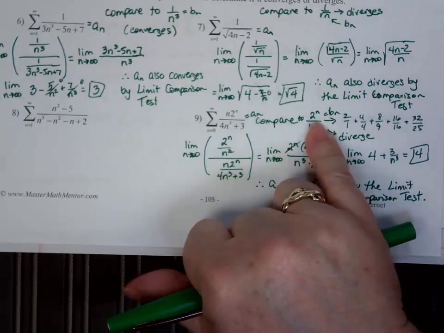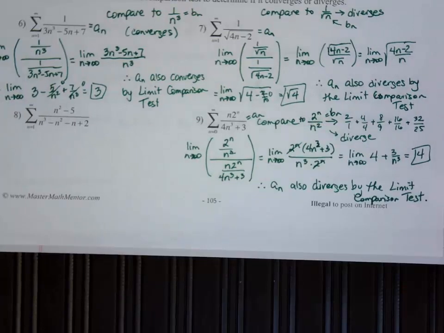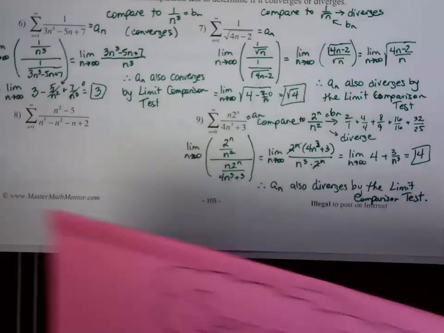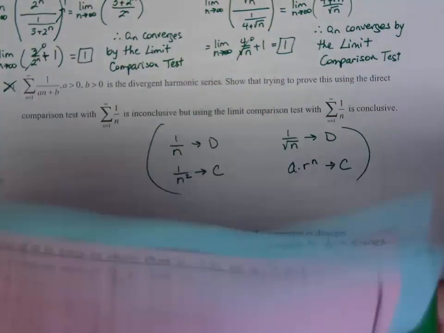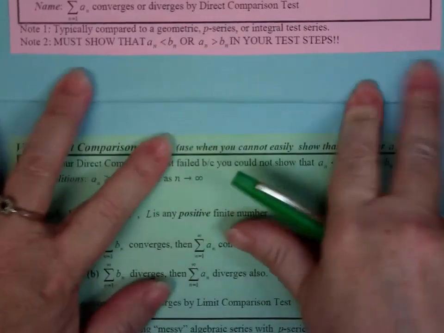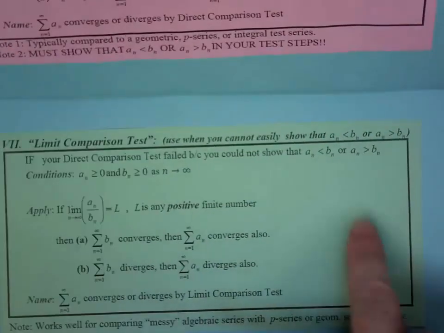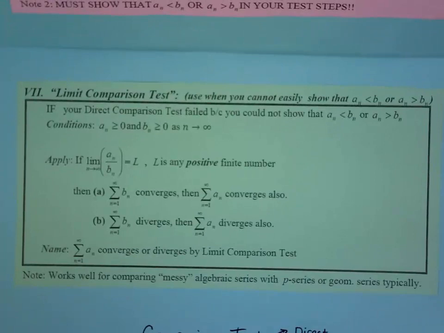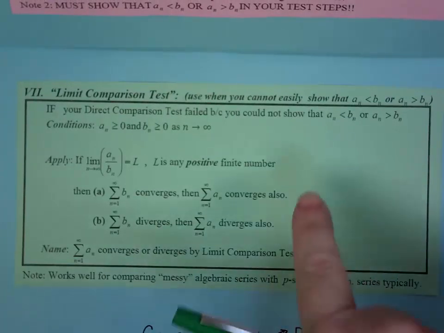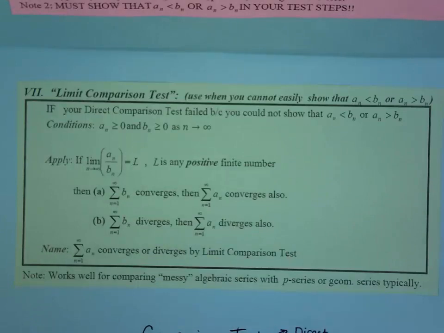Anybody else? Okay, do me a favor, get your flip chart. We are going to add something to it really quickly. Turn it open to the page that we just glued in, which is comparison tests. Now, I'm only going to write it on the bottom, on the limit one, but it is applicable to the top and the bottom. I want to write down those 4 benchmarks right here, so when you open it up to use it, you can see what the 4 functions are that you want to start comparing to.